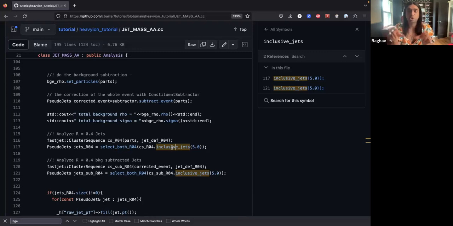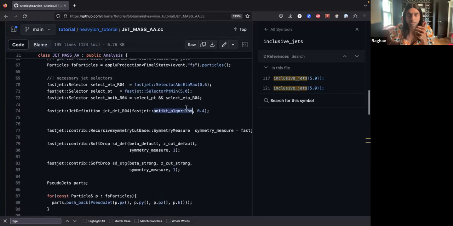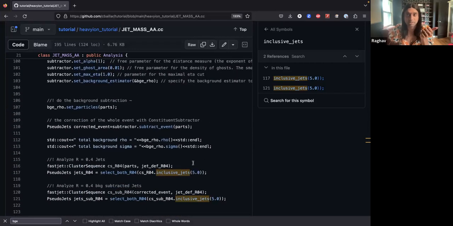So if you use the FastJet projection, as we did in the last example last week, we use the Rivet projection of FastJet. That does it in the backend. It's exactly doing these three lines. It's defining a jet definition using the anti-KT algorithm right here. So it takes this line and creates a cluster sequence in the backend and then gives you the inclusive jets from that cluster sequence. This is jet finding, right? Whenever you say what is taken care of by the FastJet algorithm, this is the taking care of it. This is how you find jets.